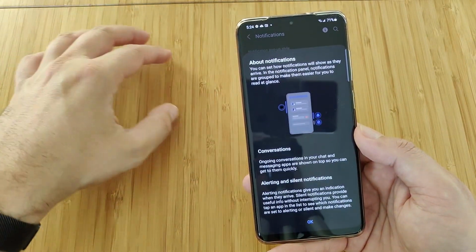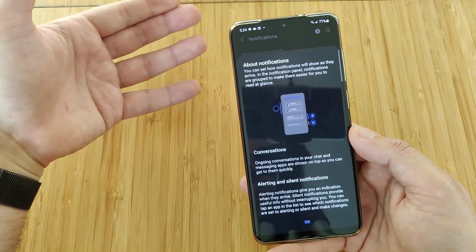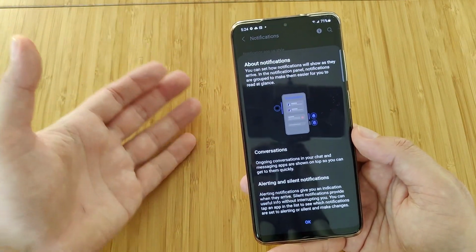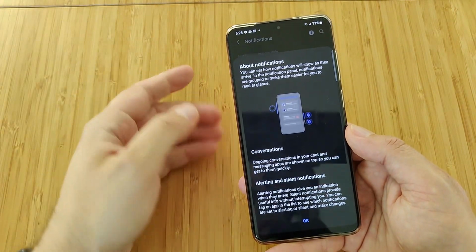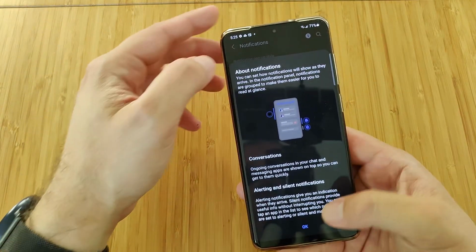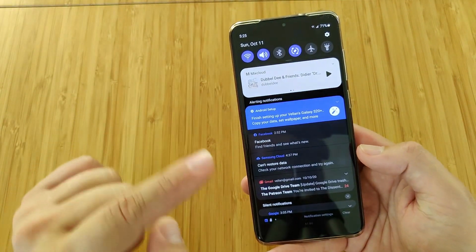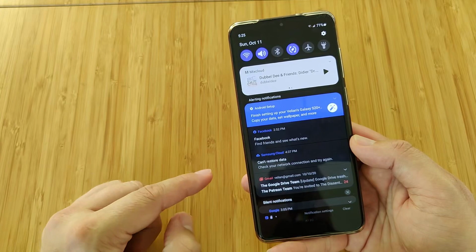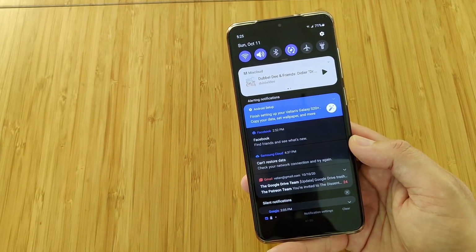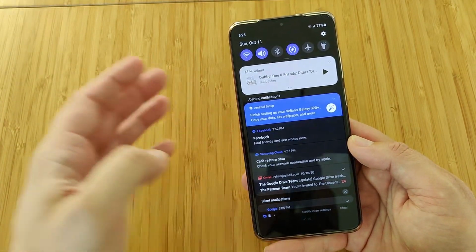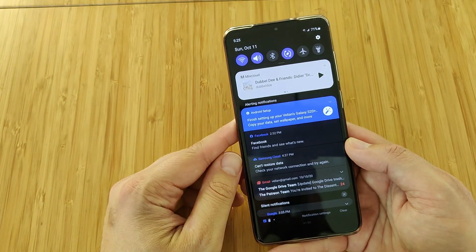You have your chat things that will always be on the top and will raise your awareness. Then you have some alerting notifications, probably somebody tries to hack your Google, who knows. Then you have the third one, which is the silent notification, and this I'm 100% sure was not implemented in the very first One UI 3 beta. So again, a more than welcome change in the first One UI 3 public beta release.